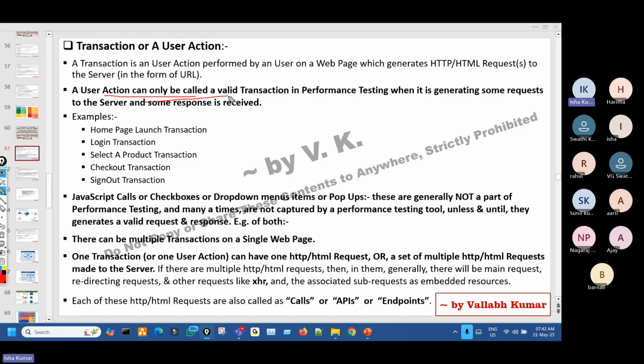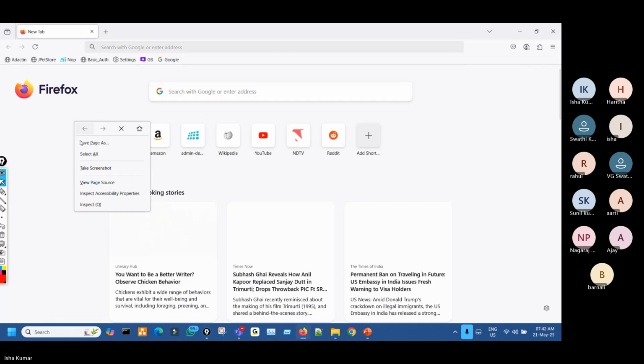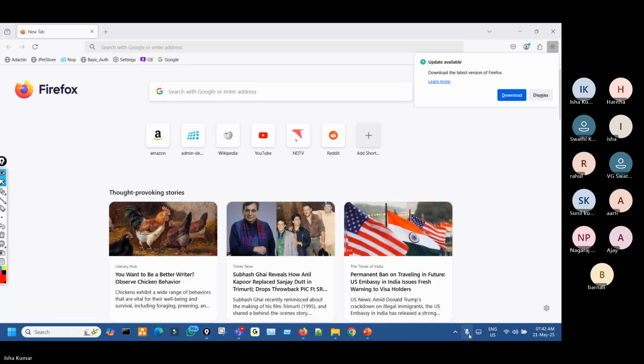We cannot call anything a transaction. Let us see.